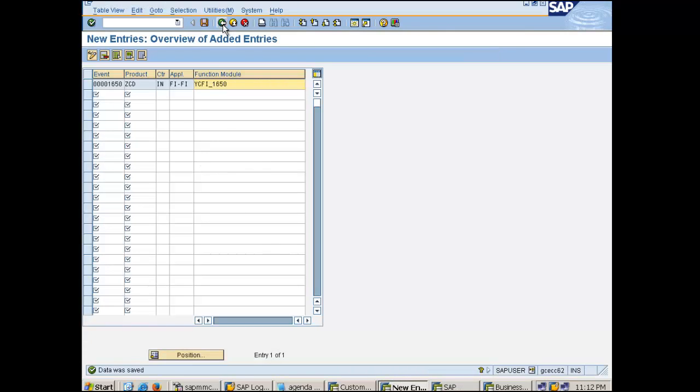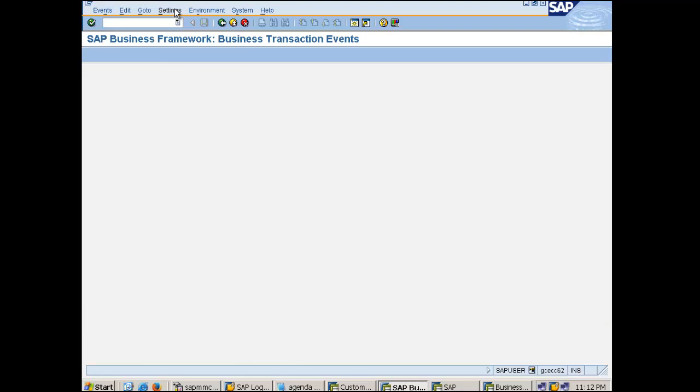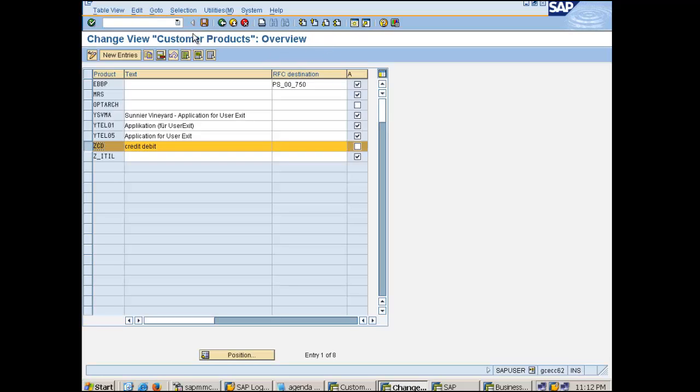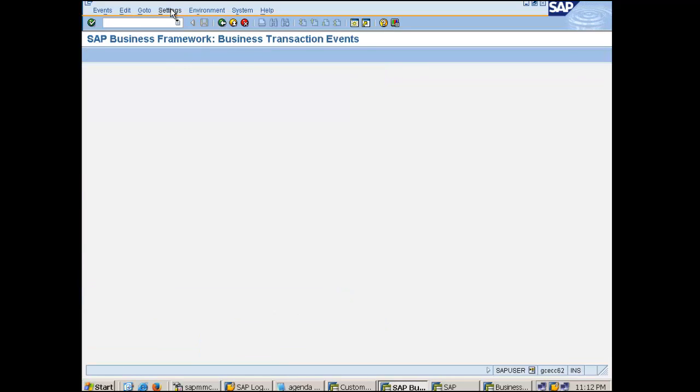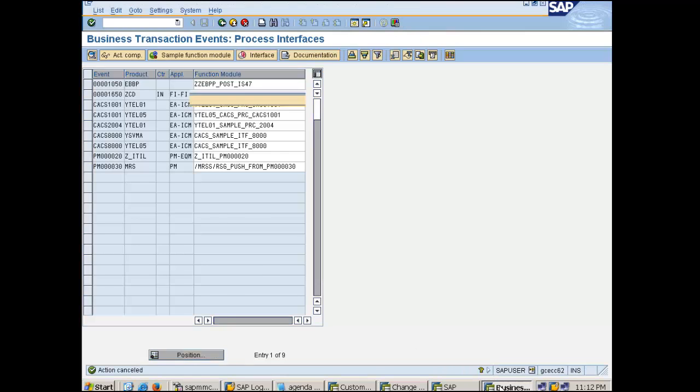So till now we did two configurations here. We created a product for a customer, which is GCD, and then in the product settings of customers, we created an event. Basically we assigned an event with a function module like this. So we need to create this function module similar to the sample function module which we will be doing.